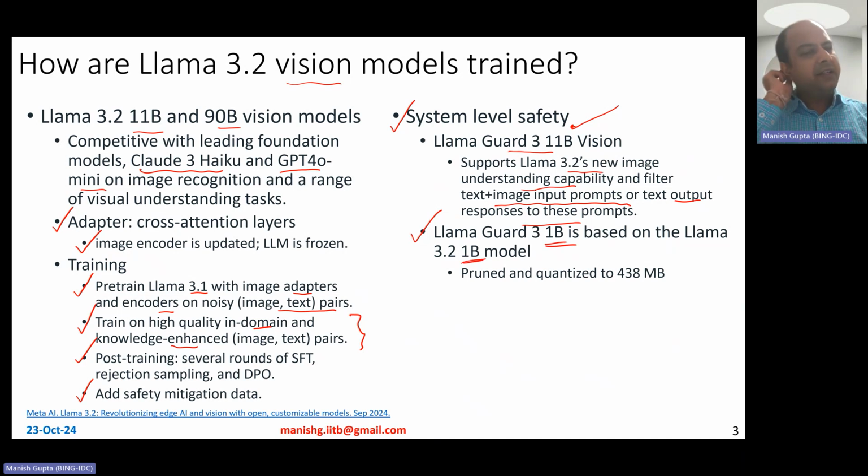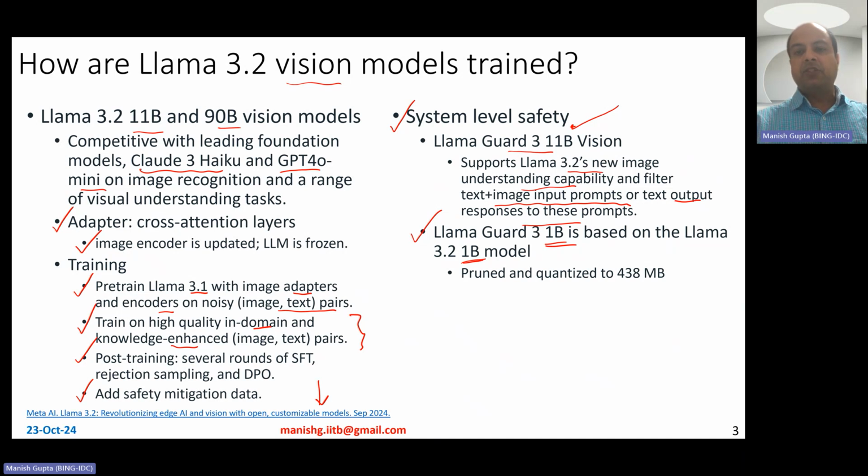So the Llama Guard training, of course, they don't divulge too many details in this blog, but I believe it's going to be very similar to the one that they did with Llama 3.1, the Llama Guard model that they released with Llama 3.1. So in Llama 3.2, they essentially start with the Llama 3.2 1 billion model and would have trained these Llama Guard models on both positive and negative samples for offensive or any kind of bad data versus not.